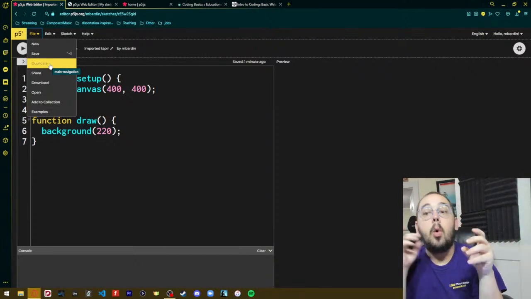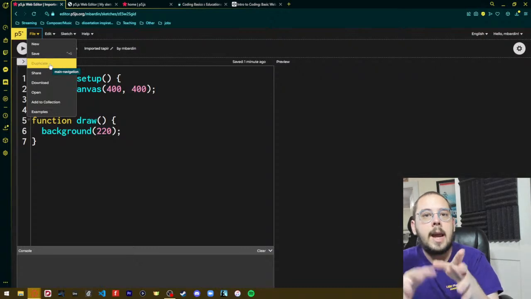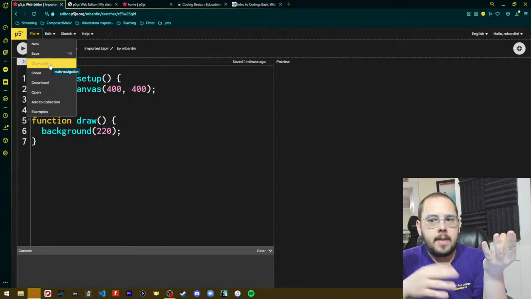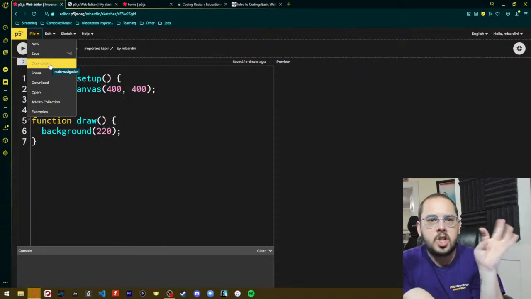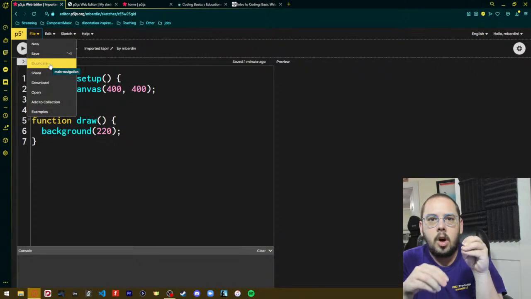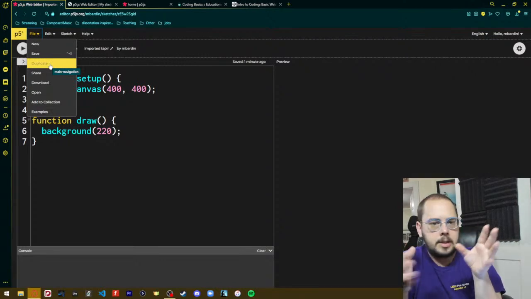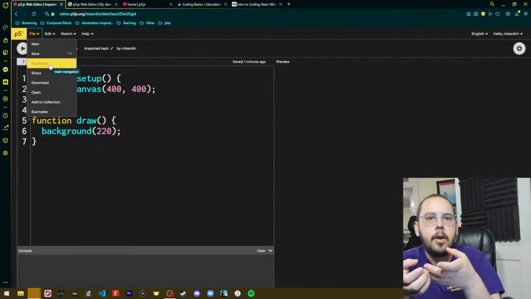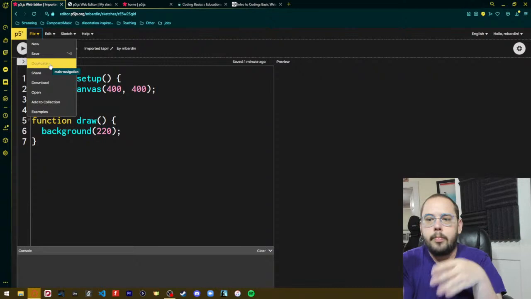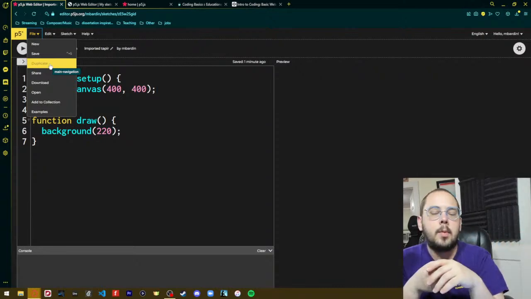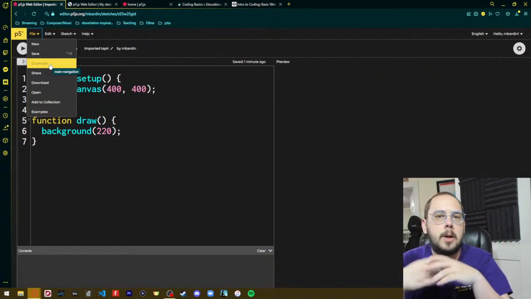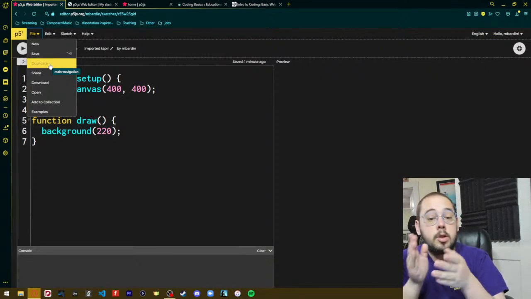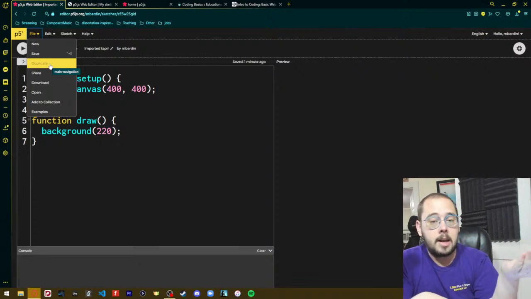What I recommend my students do is whenever they turn something in, they duplicate it and turn in that new version. What this will do is create multiple versions. So they have whatever they've turned in, and if they make changes in the other one, it's not going to change what they've turned in. Because again, this is all saved on a server, on a cloud. So if they turn something in and make changes to it later, that could be an issue potentially with deadlines, depending on what the project is and how you're setting up your classroom. So I have my students duplicate it first and then turn it in.